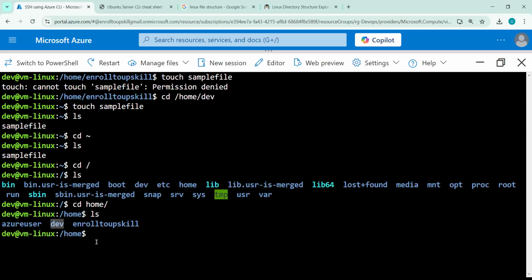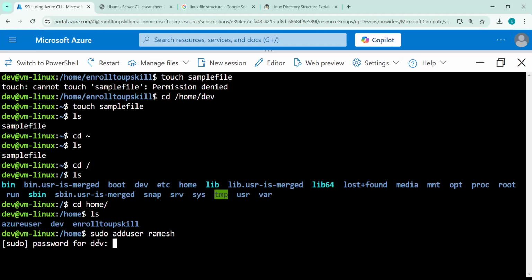But now again, can this dev user create another user? Let's try it. Sudo adduser and let's give Ramesh. Now you can see it is asking for the sudo password for dev. So here we need to configure the sudo password, or we need to make this user an admin, just like in Windows.